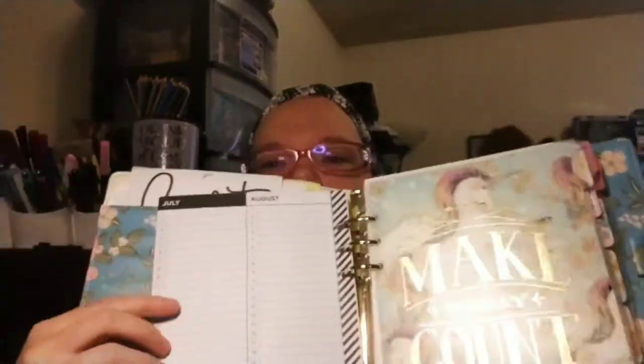Now back to the planners. One of the ones that is working for me is a basic ring-bound — Recollections, from Michaels. I ordered online because I never have it in stores, and of course now that I go in there's a huge collection all the time. I keep it here because I can organize — here I've got my 2B Mindset notes that I took while watching the videos. I recopied them into little papers and I use fitness stickers and stuff from Happy Planner, Me and My Big Ideas to decorate it. Stickers help me focus.